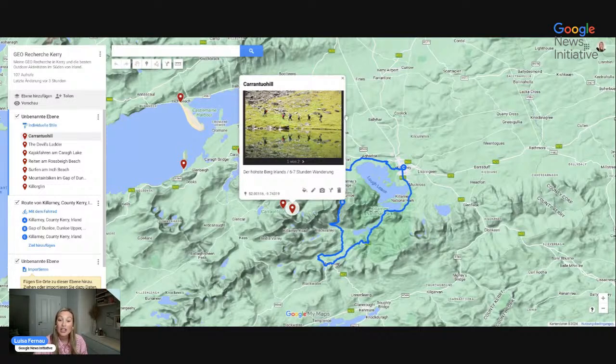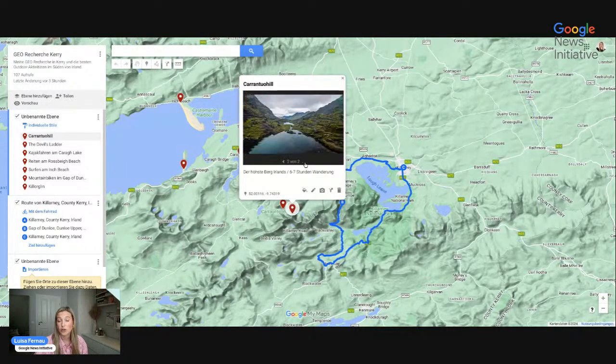Yeah, what you can do, you can create your own spots on the map, and you can add some text if you want to. Here I just added a little bit of an anecdote in German, you can see. I added a couple of pictures. Those were actually pictures that ended up in the articles.